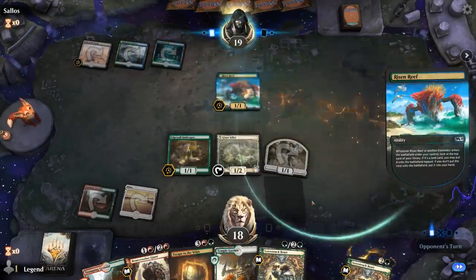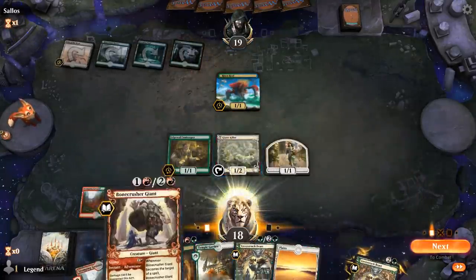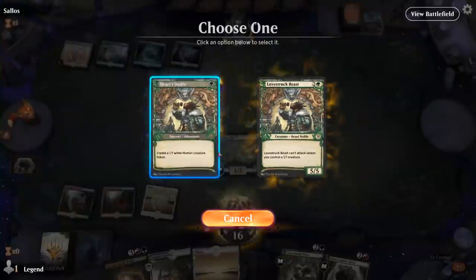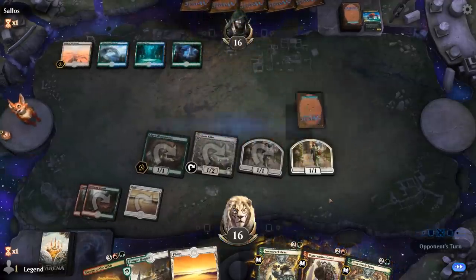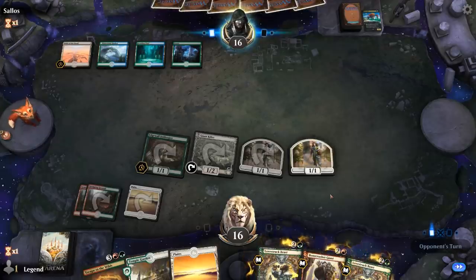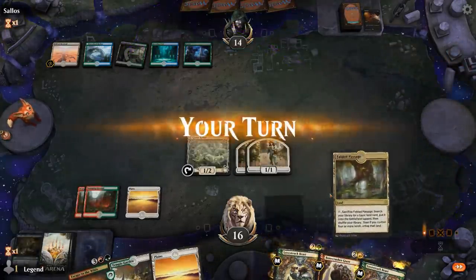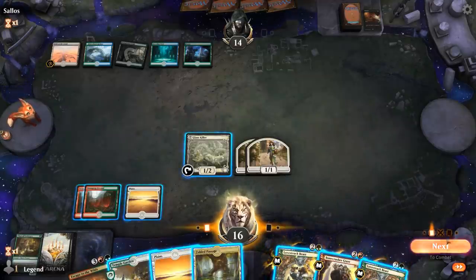Risen Reef. Can stomp that. Disfigure the Innkeeper, fair enough. So, get in for 3, play a Lovestruck Beast, I guess.